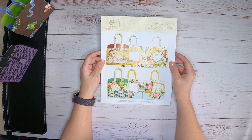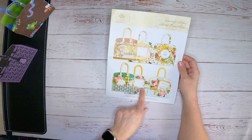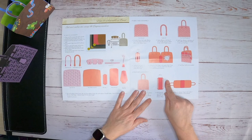Anna Griffin luxury icon purse card die. Say that 15 times fast, you can't. So it's the luxury icon purse card die. And you can make purses, just plain purses. You can make a cute little pocket purse. You can make a card. You can make a bag or a box. You can make whatever you want.